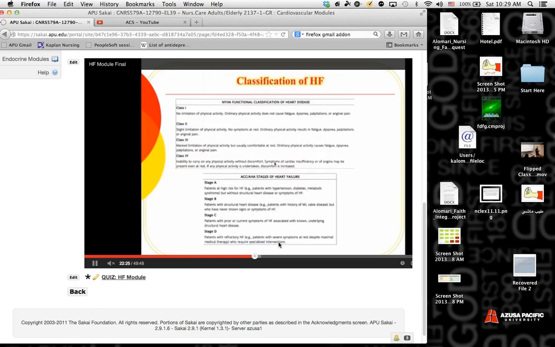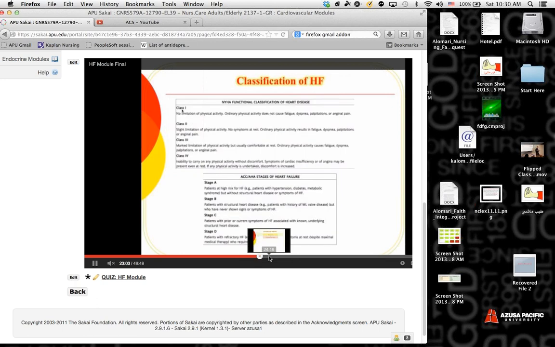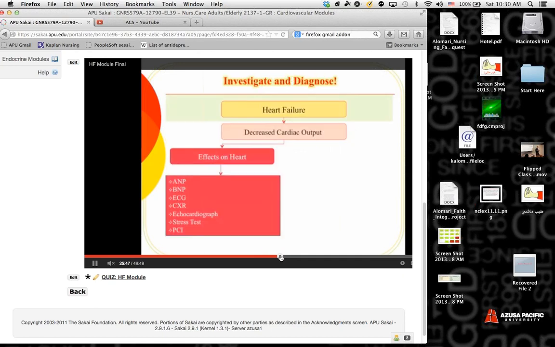And the paroxysmal nocturnal dyspnea, we talked about the position and how you need to explain that to your patients. So if the patient experiences this kind of symptom, you can't tell them they can't sleep, but of course if they sleep, they need to use several pillows to keep the fluids away from the lungs. Classification: the more advanced the stage, the worse the symptoms, and you need to know what to expect to see in a patient with heart failure.